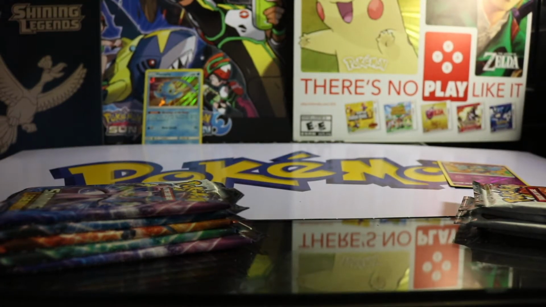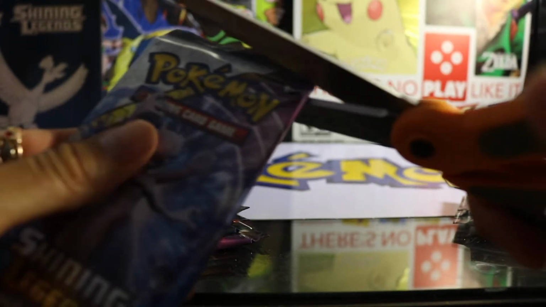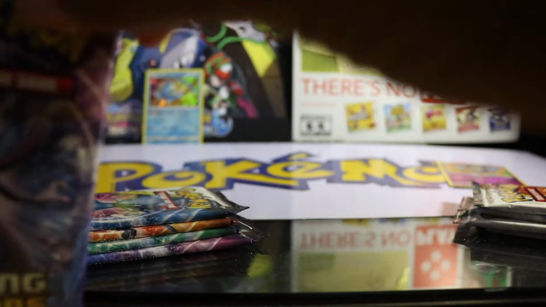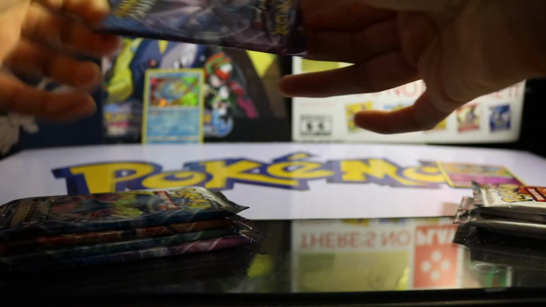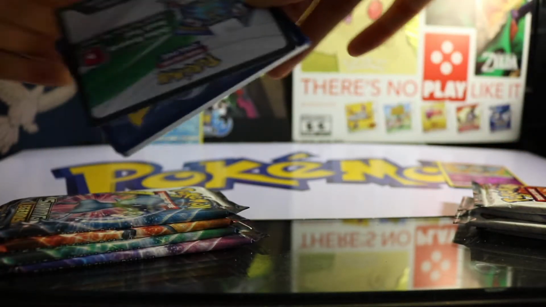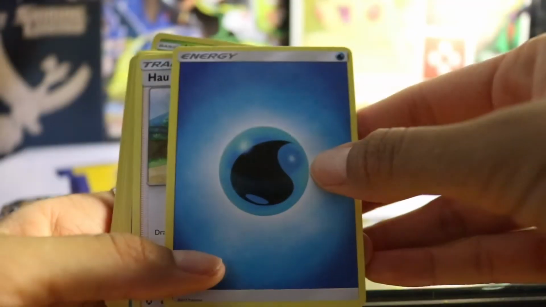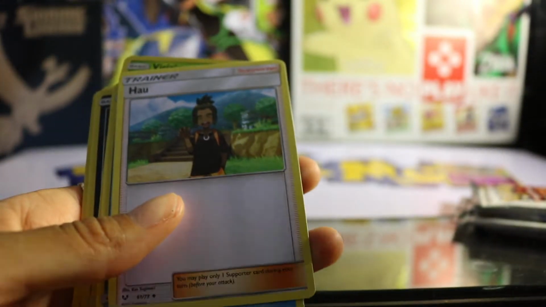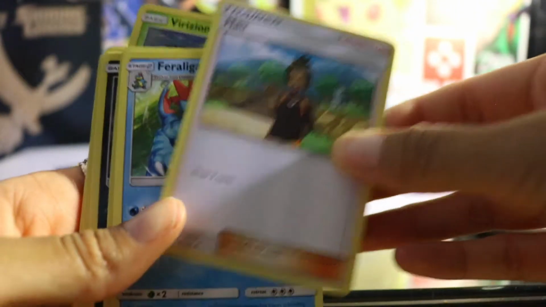All right, guys, I'm opening up my first pack. I'm not even gonna try and rip it over, I'm gonna go straight to the scissors. Be careful. Okay. It's my first time opening up any type of Pokemon card. It's kind of hard to get out. Okay, so the first card I have is Energy. Yeah, just put them to the side. The second one is Trainer.